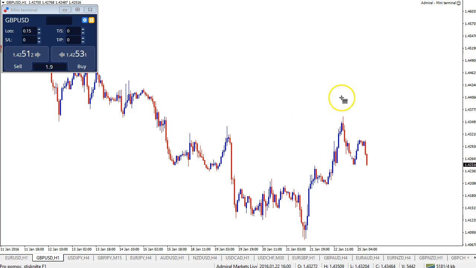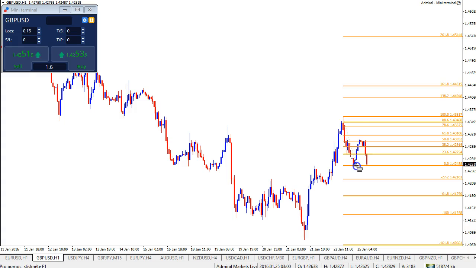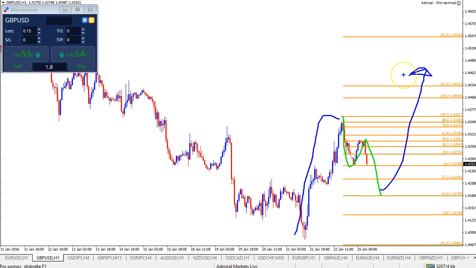What I would be expecting, in fact, is a bit of a zigzag here, like this. And I think that the minus 61.8 target is going to be very important if price does make a bigger zigzag. That's a level that I'm definitely going to keep an eye on, because if this is a correction of a bigger correction, then the minus 61.8 target could be a very likely bouncing spot.